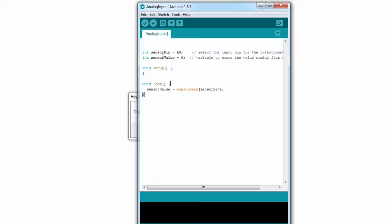There we are. What happens is we've got a sensor pin at A0, and then over here we do an analog read. This reads the sensor pin, which is A0, and stores it in sensorValue. But how do we actually see what this value is? Well, thankfully, and examples in the source code are included in the book, there is a way called Serial that you can use to read these values and see them within your computer. This is great for debugging.